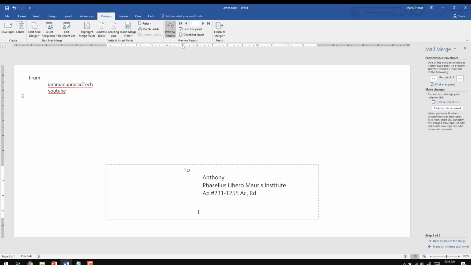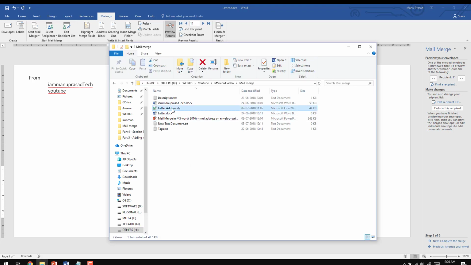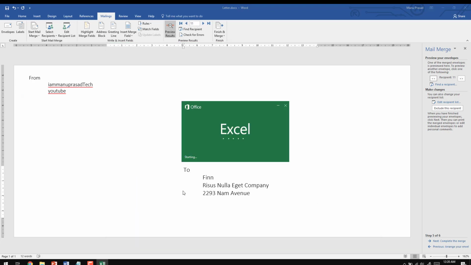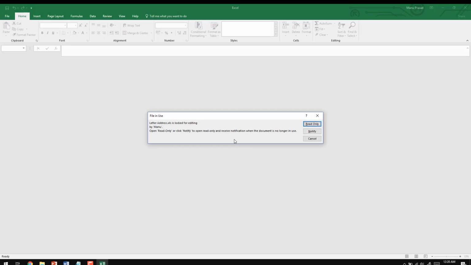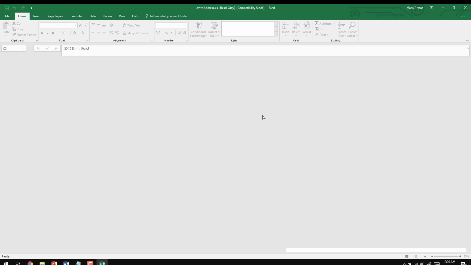Click that. So you can see there are 100 data available, so you can go through each one. So here you can see next record, so each record you can see here. So let me open my Excel sheet. It will tell you that it's currently in use. I'm just taking read only.